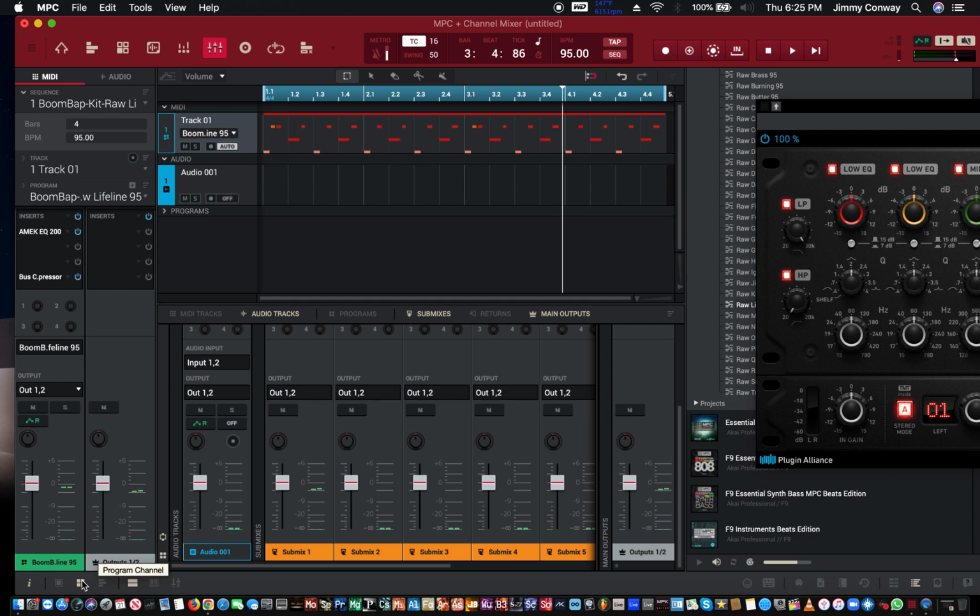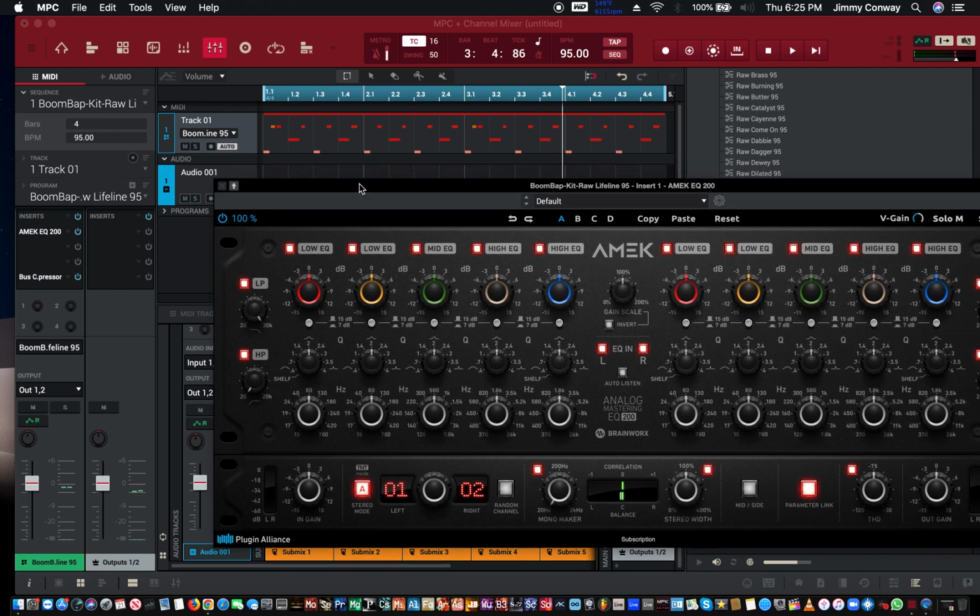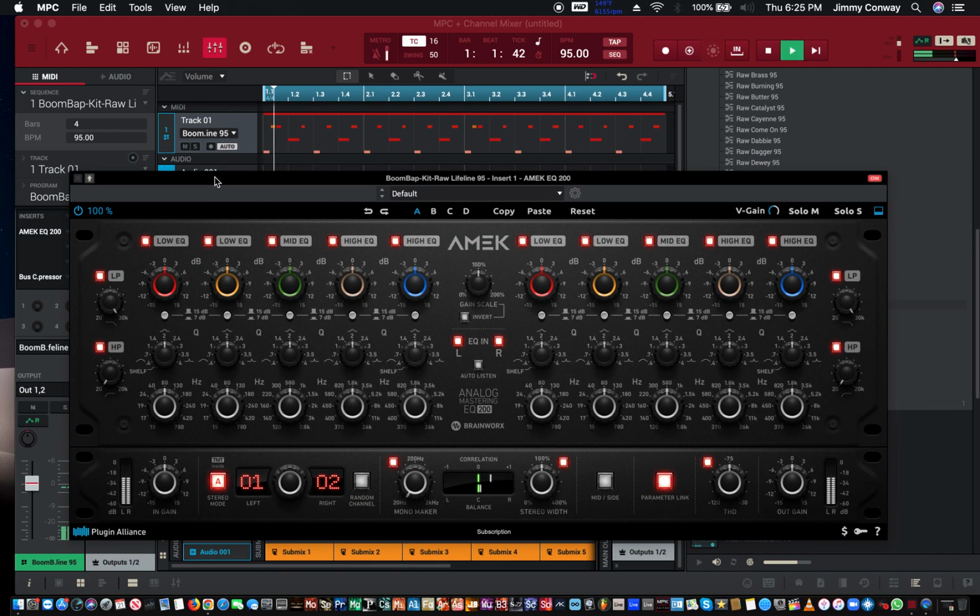Let's go back to program. I'm going to mess with the same EQ. Now watch what happens. See what's happening now? So I would do something like this, because I want to filter out all of the lows on the snare, the hi-hat, and the percussion loop, leaving space on my kick. Otherwise the frequencies will be fighting with each other. You don't want your frequencies fighting with each other. That's why you want to do this, okay?